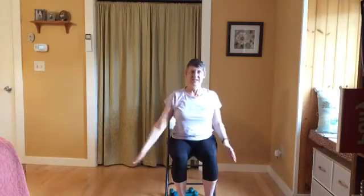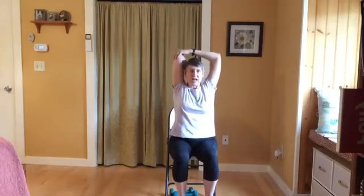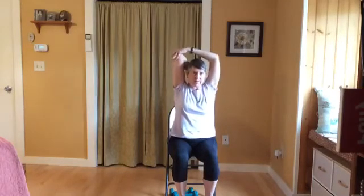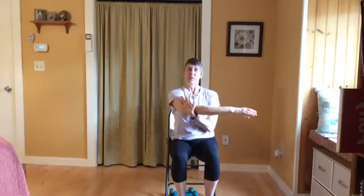Great. Let's stretch our triceps. So up, reach down your back wherever you can. And then this hand very gently helps to pull your elbow in closer to your head and back a little bit. Stretching the triceps. Good, let's take that same arm across the body, hold above your elbow, drop your shoulders, and just gently pull the arm in towards your chest. Stretch your shoulders. So good.